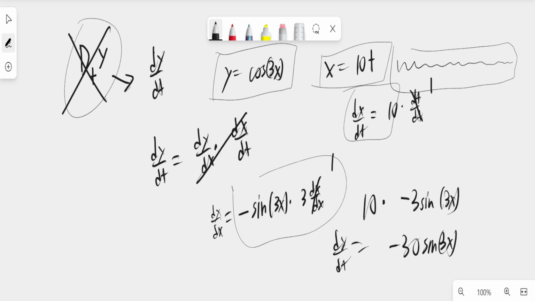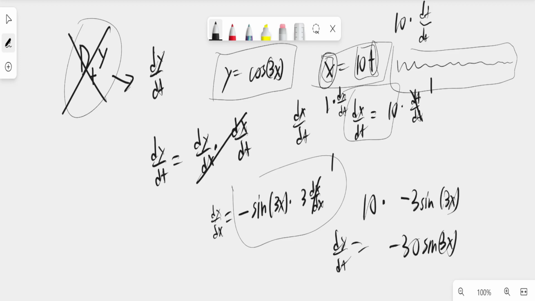I guess that's a challenge problem, and this is probably where I learned it. He probably went over the challenge problem in class and showed us how it works. But you see how everything's founded on the chain rule? All we're doing here is essentially a chain rule. We're taking the derivative of the outside, which is 1, times the derivative of the inside, which is dx/dt. And then here we're taking the derivative of the outside, which is 10, times the derivative of the inside, which is dt/dt. Essentially, it's all just chain rule.